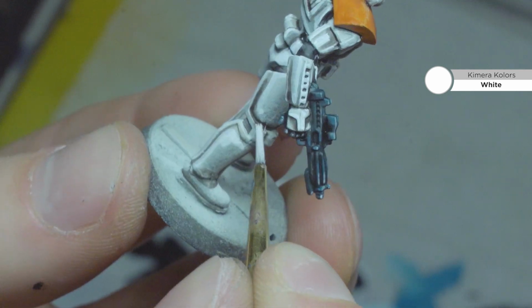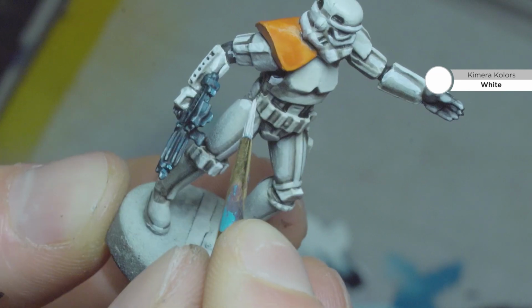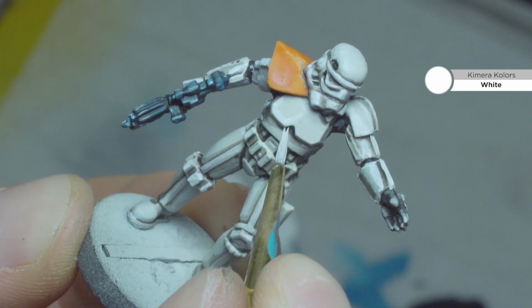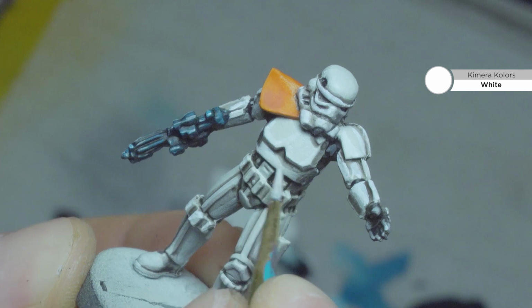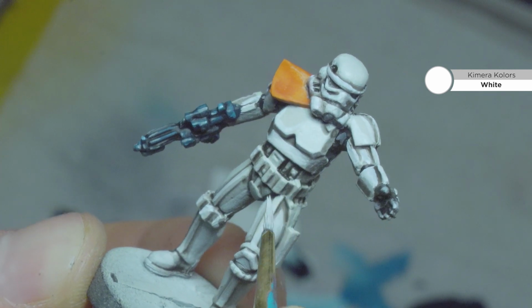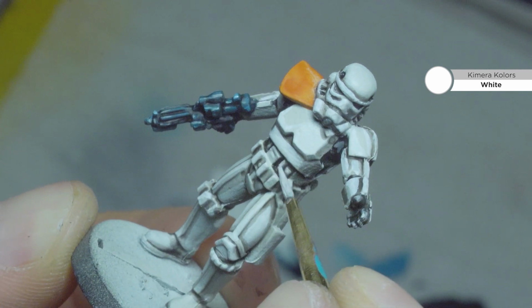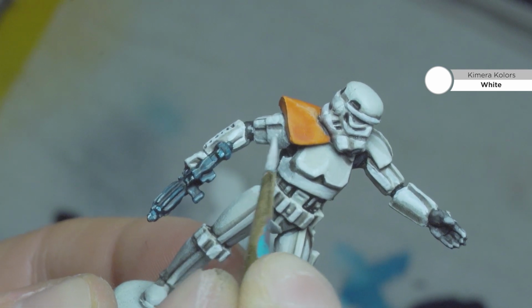So in this case, it's probably less realistic, but I like the look of that a lot. But that's totally up to you where you put your highlights. But probably here, the front armor part is an important one, and you can see how I'm cleaning up the Nuln Oil below that, and now it looks really nice and neat and clean again.